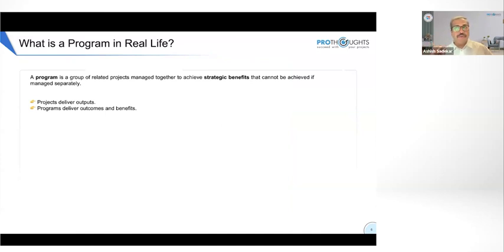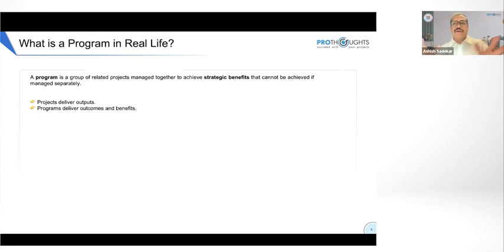So ideally, projects deliver deliverables, or a product or a service. We call it output. Whereas with a program, when the output is consumed, say I deliver an ERP system, and when I start using it, entering the data, by using it I get reduced transaction time. That's a benefit.